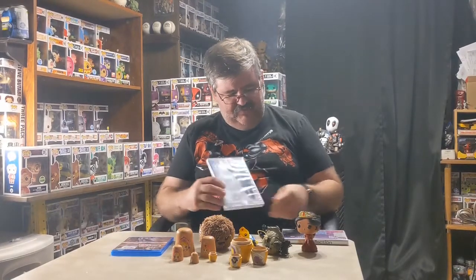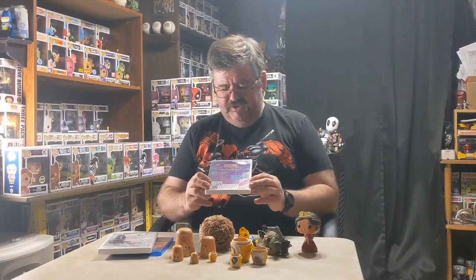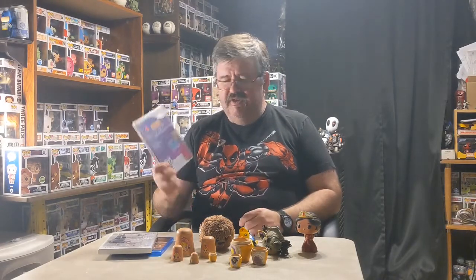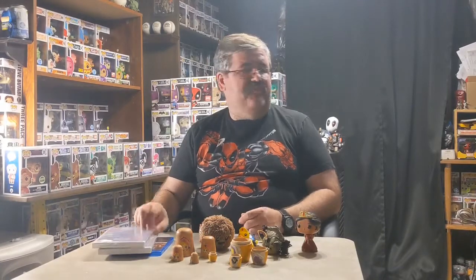We also found a couple games. Found Quantum of Solace, which of course is the second James Bond, or the Daniel Craig James Bond. I haven't played it yet. Actually found another game called Puzzle Collections. This one actually is still in package, and it does have the shrink wrap on it still. So it might be kind of fun. It's probably a lot of those little puzzles, word finds and stuff like that.